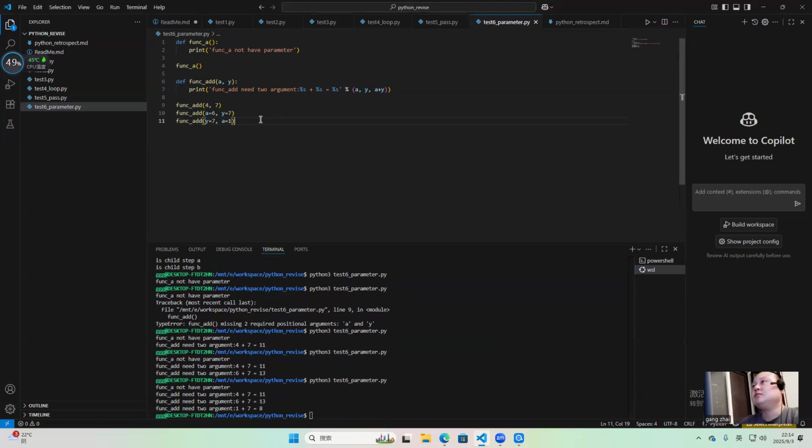And here we can also give the parameter as a list. We define a list as parameter, parameter 1 equal a and 1 and 3. Let's call this function with the parameter.